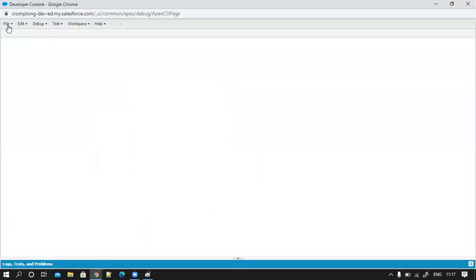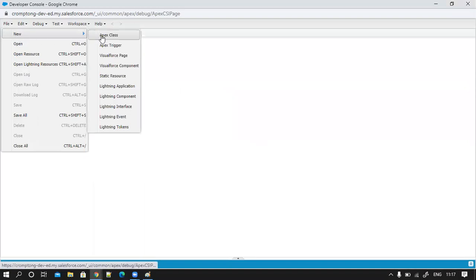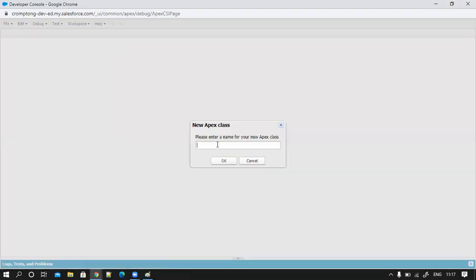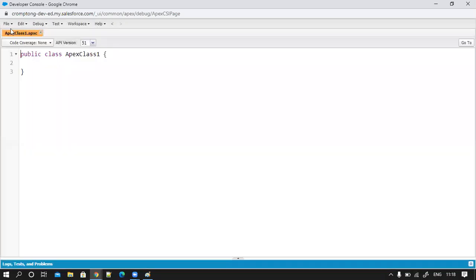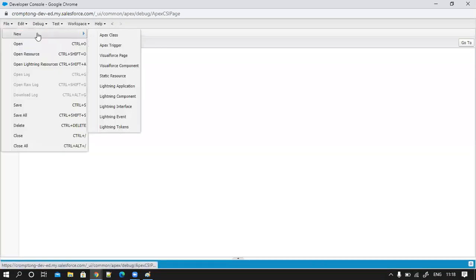I'll just make this one as, so I just gave it like this, or else for better understanding, this is class one. This is an Apex class one, and I'm just going to create another class.